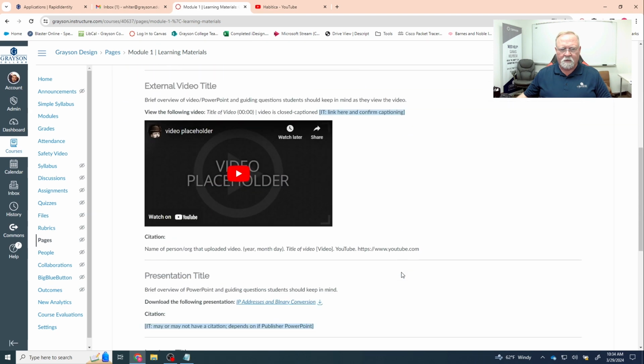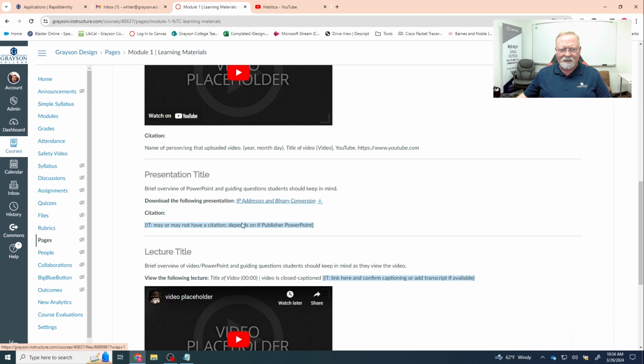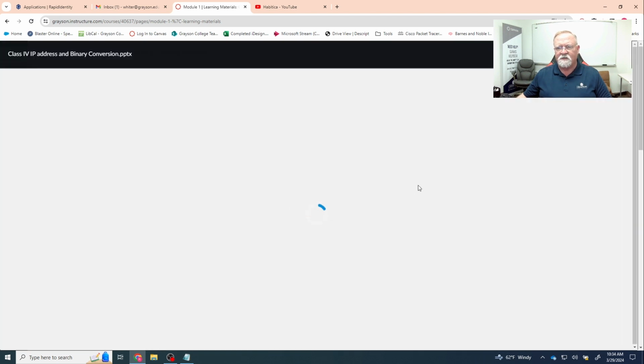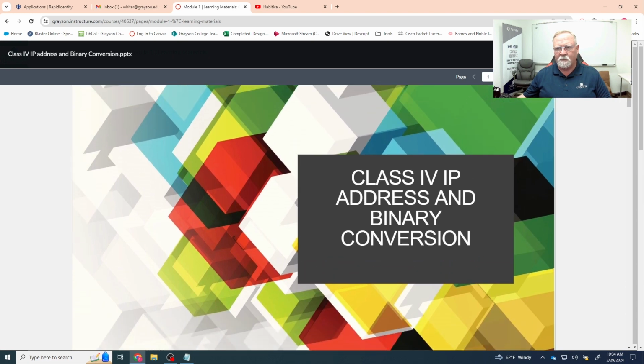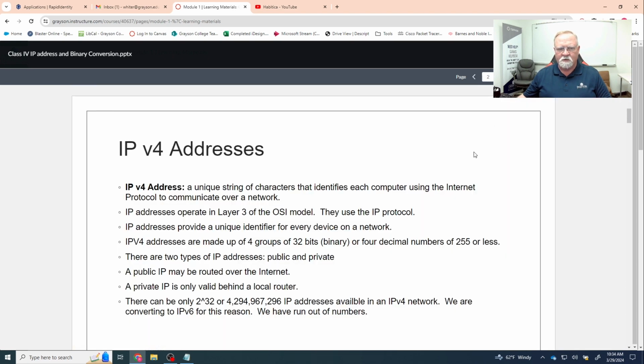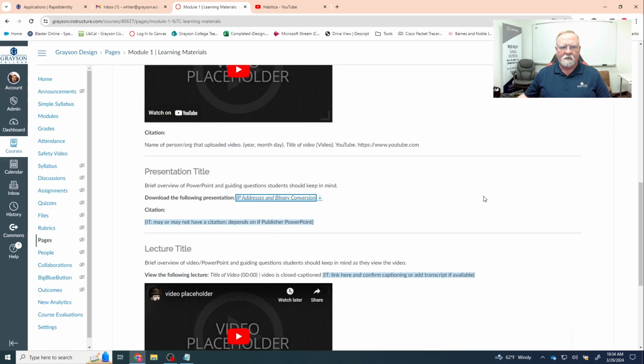And so we can look through here, and there's our presentation. We should have deleted that highlighted text, but anyway, let's go ahead and click on it, and when we do, we'll see that it appears in an overlay. It may take a minute to load. This is a fairly large presentation, so let's give it a minute. Eventually, there we go. Okay, so there's a presentation. They can go through the slides, take notes, whatever they need to do. But when they're done, they can close it up here, and we're going back to our page.